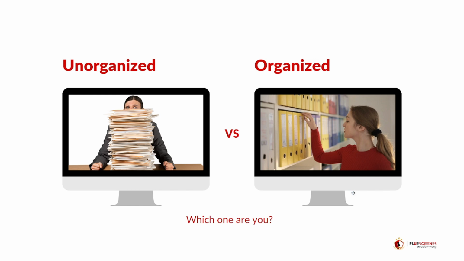So now let's take a look at some examples of organized and unorganized files. If you look at this very first person, you can see that the files are very unorganized, and if you look at the second one, you can see how organized they are. Which one are you?